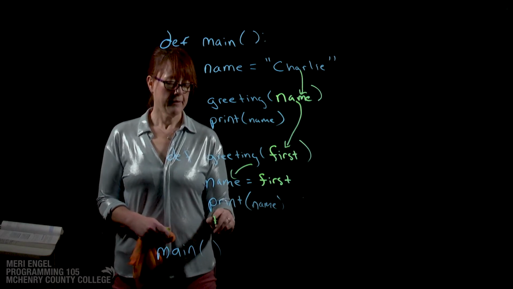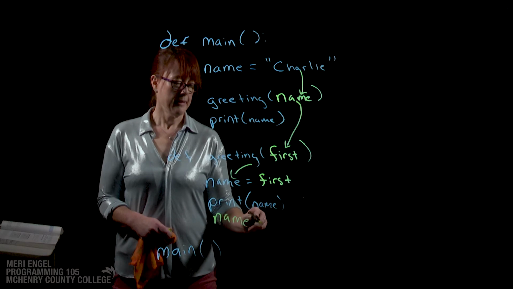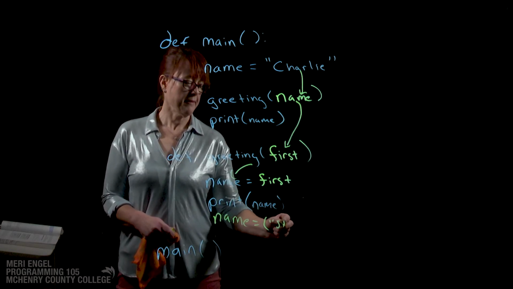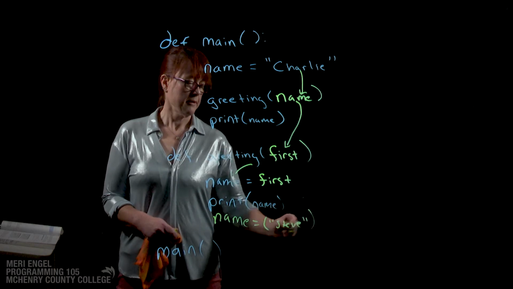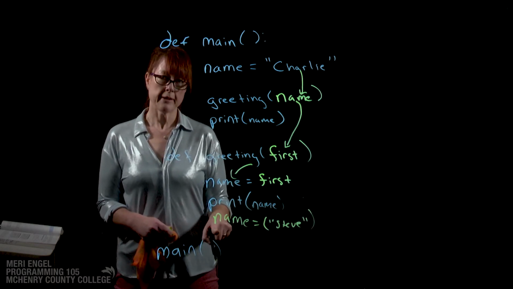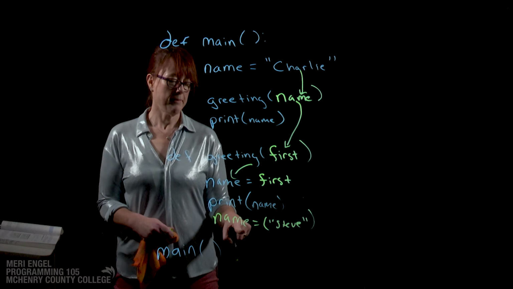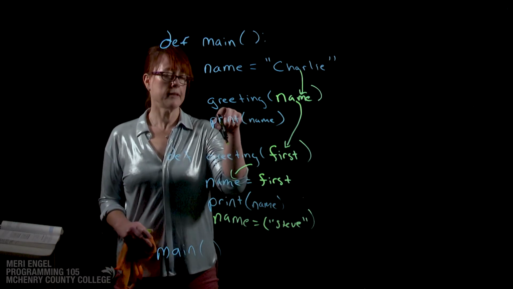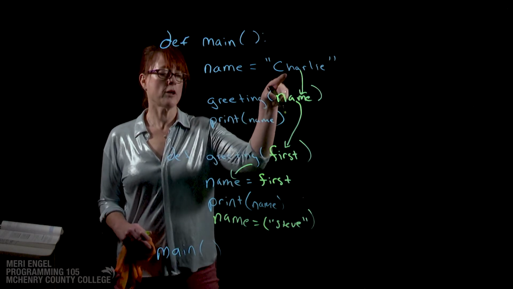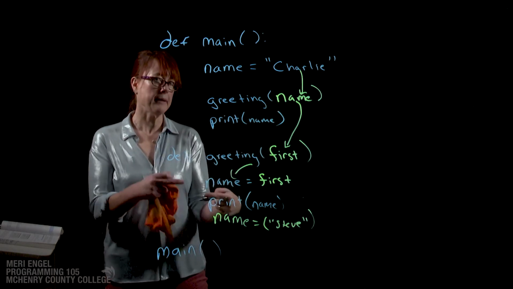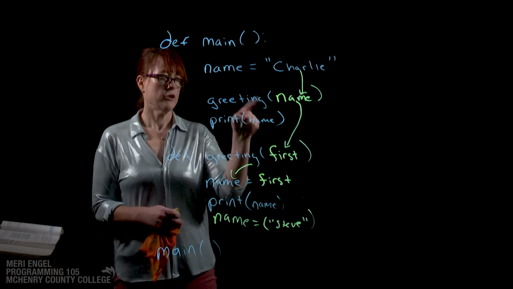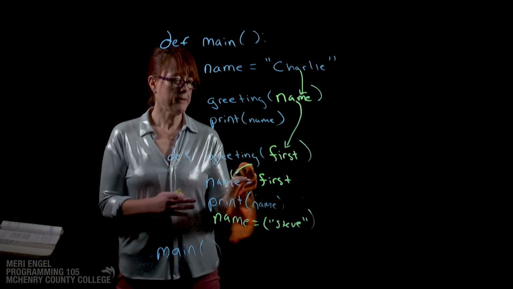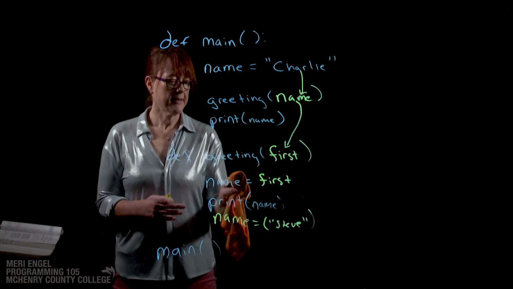If we have name equals Steve, it won't do anything. I mean, we could print it here. We could print name or here again, and it would print Steve. But when we return to here, this is still going to print Charlie because nothing we do to the copy of what's sent changes the original variable. So there'd be a slightly cleaner way to do this, and you see it done both ways.